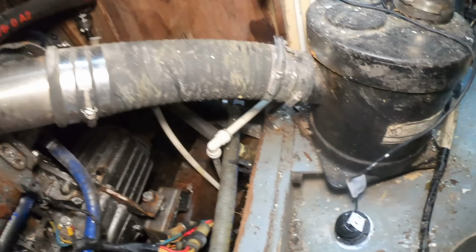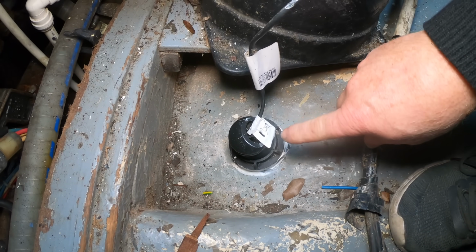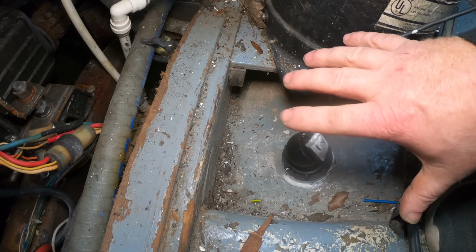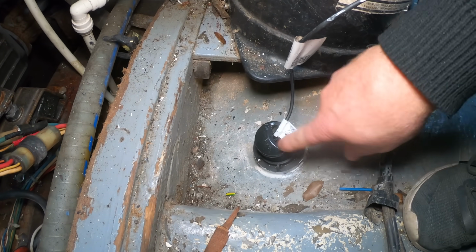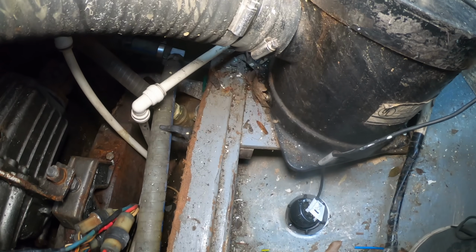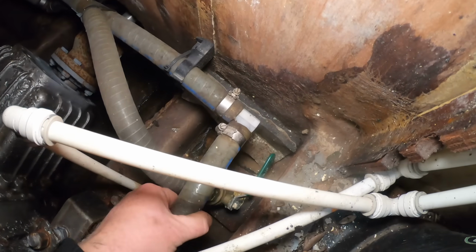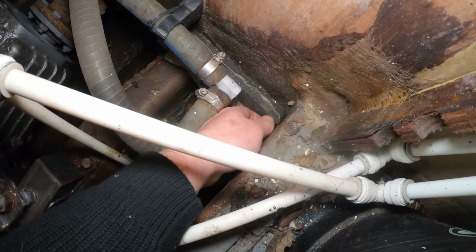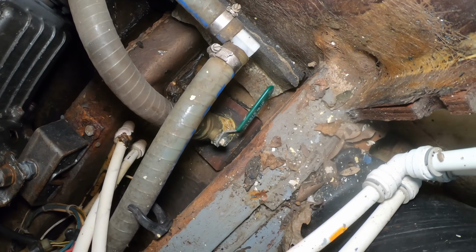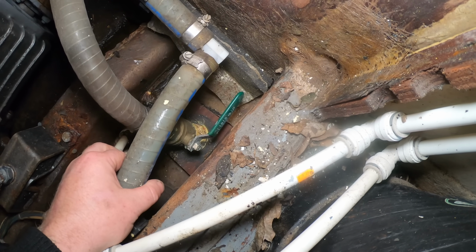The next one is this one, which is the depth transducer. I'll put a piece of board over this eventually, so that when people jump in here or we drop stuff in, it doesn't smash this. But that's been sealed in inside and out now. Paul and I did that the other day, so I'm happy with that. And then that one down there, you can see, is the engine raw water inlet, and that obviously will be in the open position when we start, because you need to make sure that you've got raw water cooling for your engine.